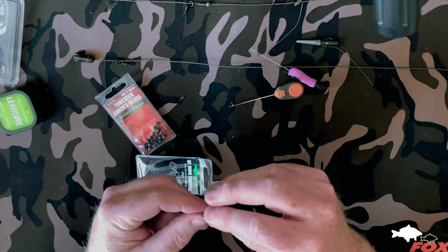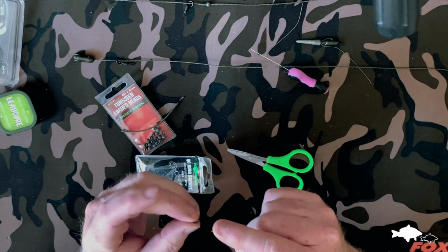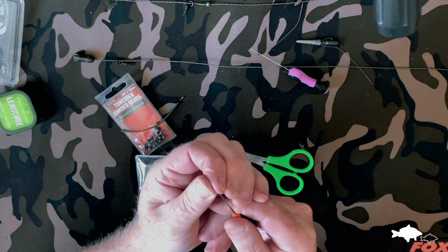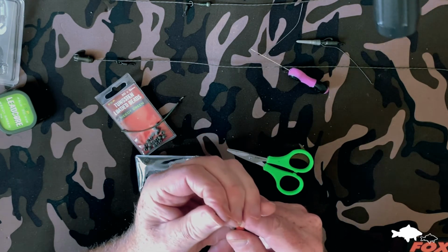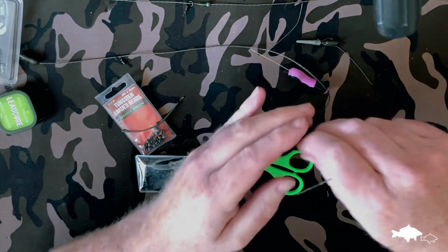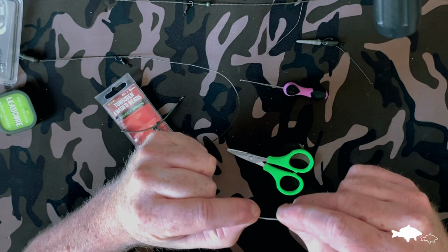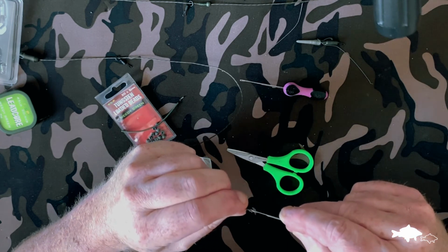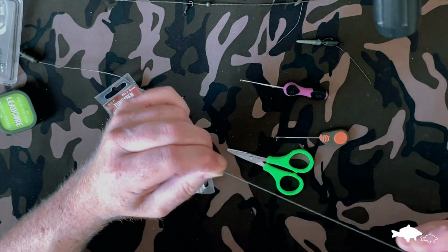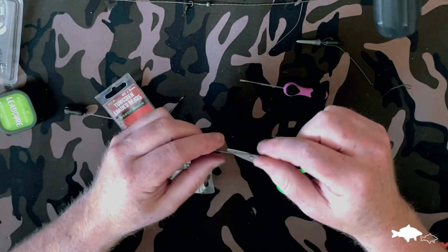And then take a length of silicone tubing, it doesn't have to be too big, because you're only looking to pop a bead on it. And then again, just use your splicing needle, slide it onto there, open the gate up, trying to get the actual needle to come through the end of the thing. Go past the gate, so the latch gate there, then take your loop, put it through, close the latch gate, and then slide that down. And then once it's onto the actual Leadcore, it will move quite easily once it's pinched. Once it's unpinched, it'll be a little bit tougher to move. And then you just set that wherever you think you want to.